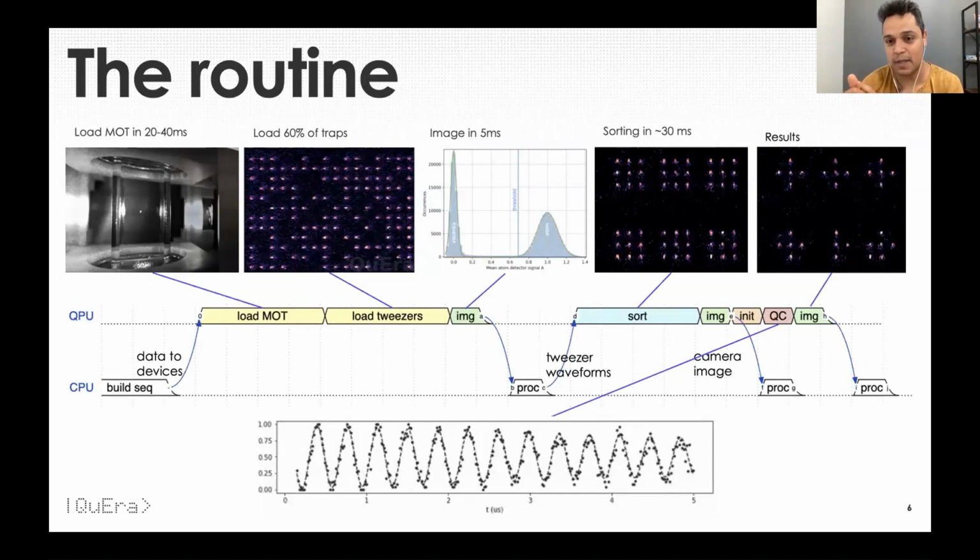And I told you that I want to create patterns with up to 256 atoms. That's a lot of atoms. If I have to use a laser beam to move these atoms one by one in place, that would take quite a while. So one thing that we do is to create these reservoirs of extra atoms to the sides and actually bring them in parallel, multiple of them, line by line, so that we can sort more atoms more efficiently, faster. And so that we can reach qubit register sizes that are much bigger than what you would be able to do if you did one by one.